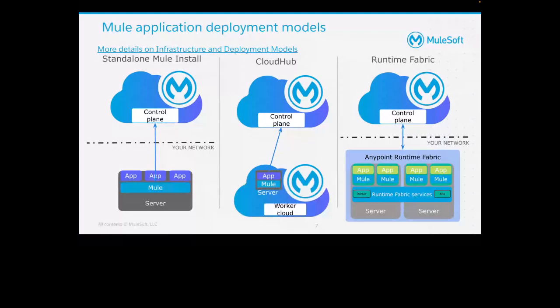The additional flexibility that it gives to our customers is for the customers who are using, say, Azure. They don't want to have their applications running on CloudHub. They want to run their applications within their own flavor of cloud. They want to use Azure, or they want to use their own virtual private cloud of AWS itself, or they want to use Google Cloud. So for these customers, that's where Runtime Fabric comes into the picture.